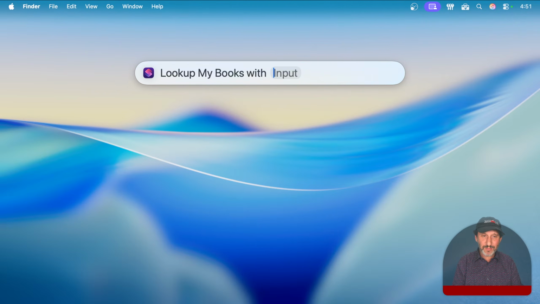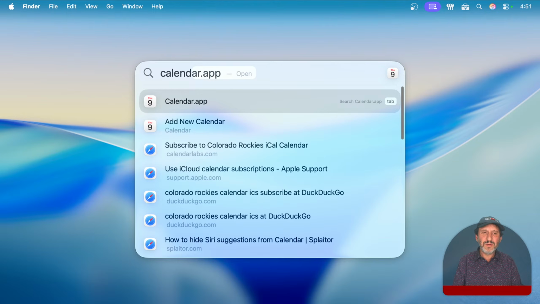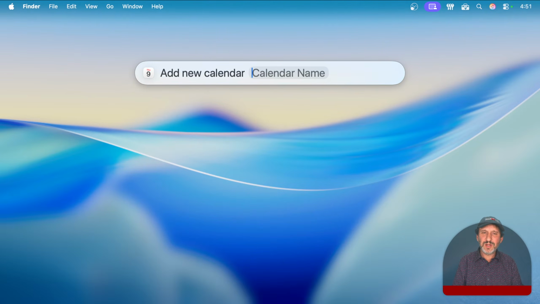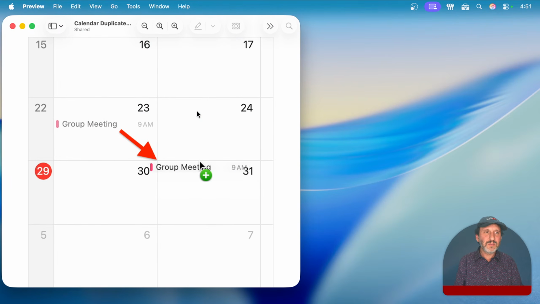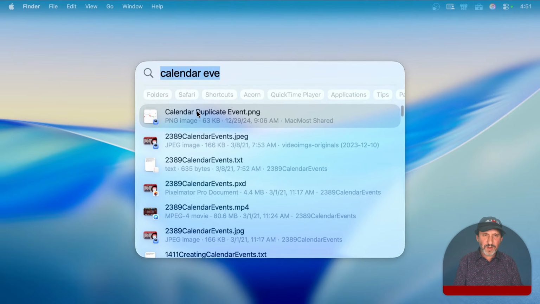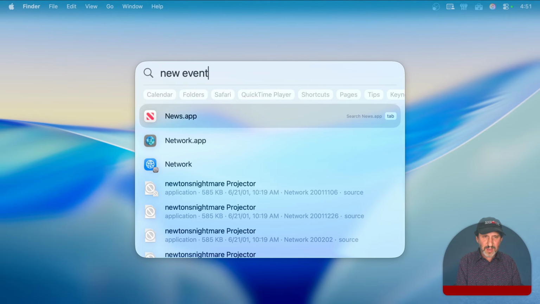You saw how when I did the thing, like not timer, but like calendar. I can do calendar. I can do add to calendar. That actually it was add new calendar event, right? New event. And oh, that's not what I want. New event right there. New event.